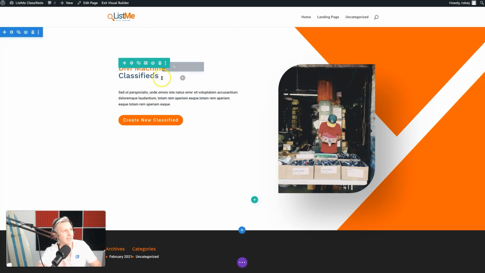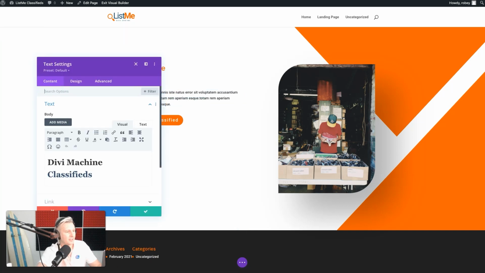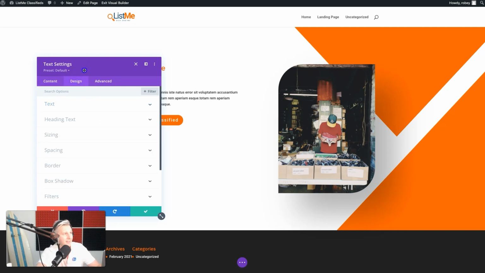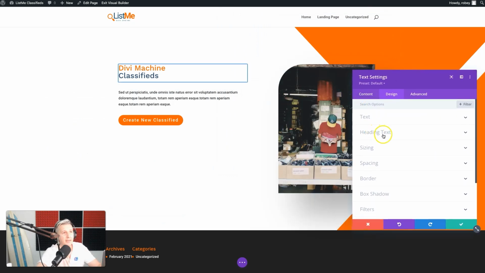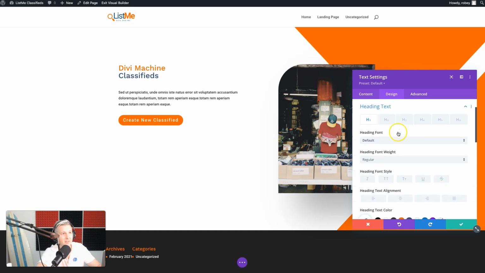Let's start by tackling this header now and open up the settings for that. So with that open, we're going to go to the design tab as promised, pull this back over to this side. And because we put this as an H1 tag, we'll go to the heading settings. Our default font is already set. We just want to make it a little bit bolder.